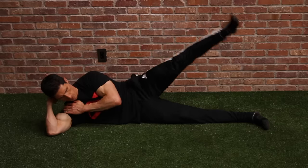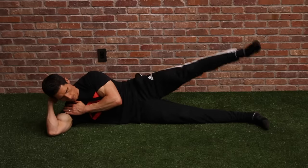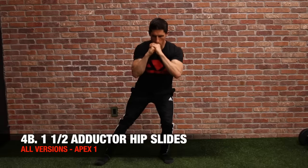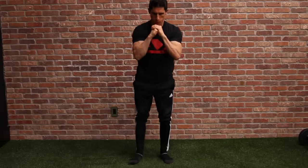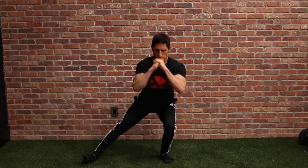We move on to the corrective circuit, and I mentioned those exercises. The two that you're gonna alternate between are going to be the Jane Fonda, which is gonna work that weak hip abductor. Lots of us do not ever strengthen this area enough. And we do this adductor slide, in this case done in 1.5 rep fashion, meaning you go out, you come back a half, you go out again, and you come back. Remember, right leg and left leg for each of those exercises for a total of 2 minutes. You bookend that with one more 30-second rest, and you move on to that next circuit.